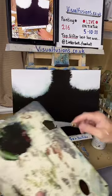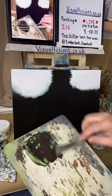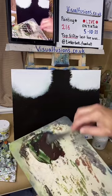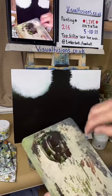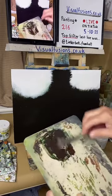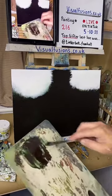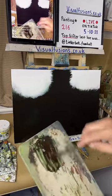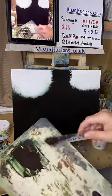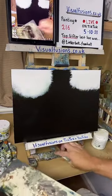Are oil paints easier? Yeah, absolutely. I really think oil paints are a lot easier, if you can put up with cleaning all the brushes out after your painting, then it's definitely well worth it. The way you can blend stuff. I'm going to do some water in this one. So when you see the water done, you'll see why I think oils are so much better than acrylics when you're doing something like this. So I made that slightly browner.